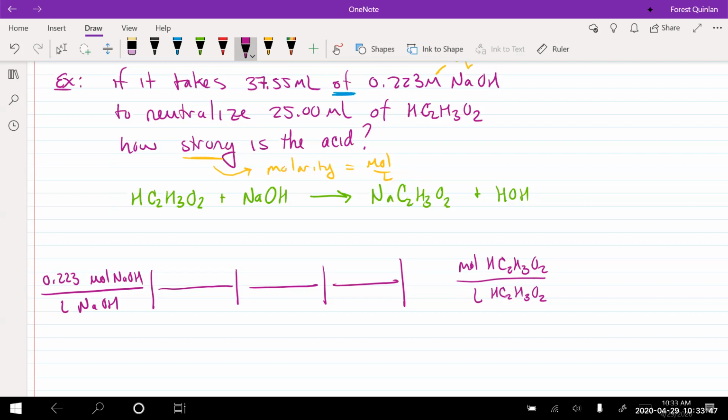There are very few exceptions to this 3-box rule. Now, let's do this problem. We need to go from molarity to moles, so we have to get rid of this volume right down here. We have to get rid of it somehow. Is there anything in this problem that looks like the volume of sodium hydroxide that we can use?